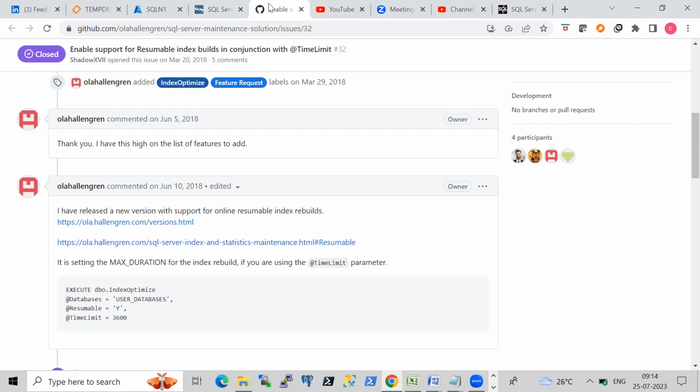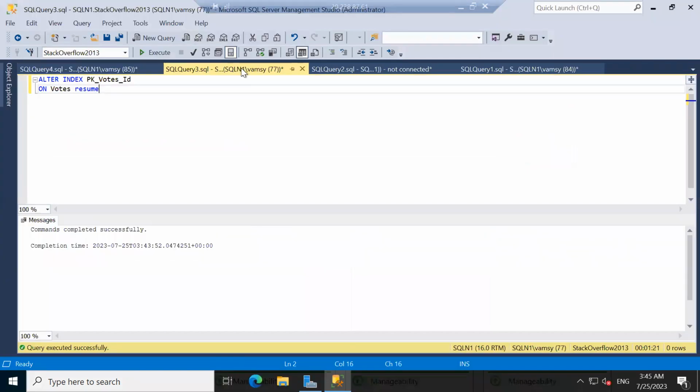Okay. So add this, and there is something called time limit. So we'll talk about time limit in our next class, how to make use of it. I will come up with a real-time demo, so you'll feel much more confident rather than just showing you with this. It got completed because I don't have any bigger index to show this. So I will try to create fragmentation and I'll show you how it works. I'll try to restrict the log file, and I'll show the real impact and how to make use of it.